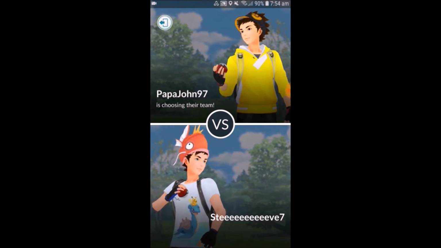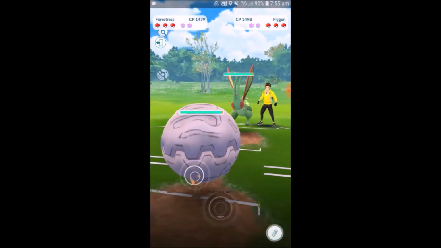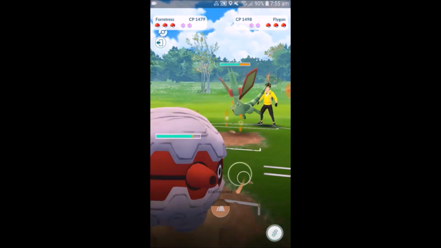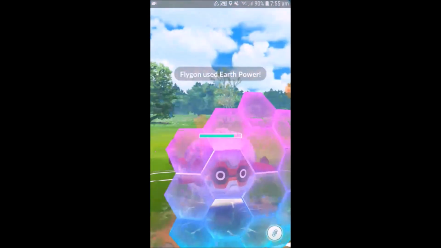So now we're moving on to the next opponent, Papa John 97, and we'll be getting into those battles now. I'm not using unique picks from here on out, I don't think, but I'm still using a lot of unique picks in general, like Fortress. Unfortunately, I thought my Fortress had the double moves, but turns out it just has the Earthquake, so just gonna have to run with it, I suppose.